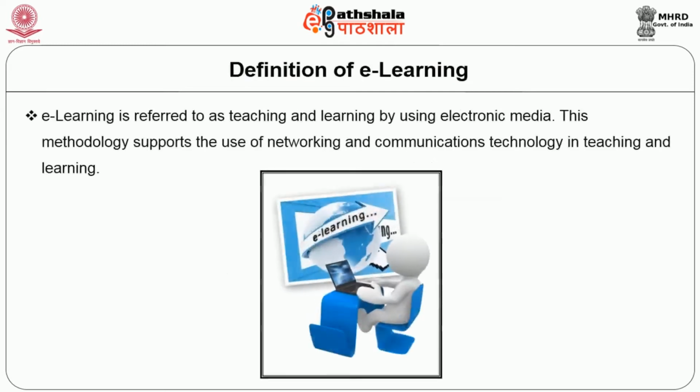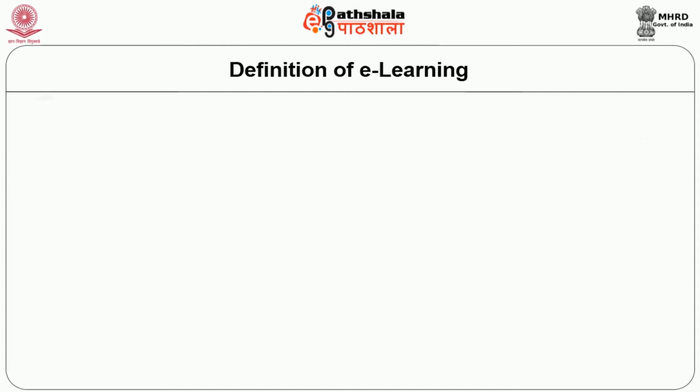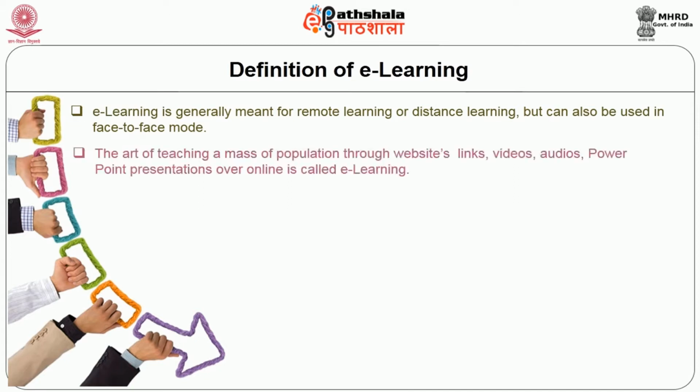Definition of e-learning. E-learning is referred to as teaching and learning by using electronic media. This methodology supports the use of networking and communication technology in teaching and learning. E-learning is generally meant for remote learning or distance learning, but can also be used in face-to-face mode. The art of teaching a mass of population through website links, videos, audios, and PowerPoint presentations over online is called e-learning.